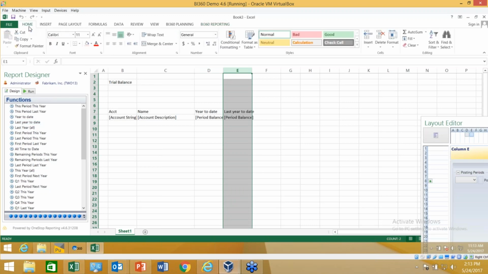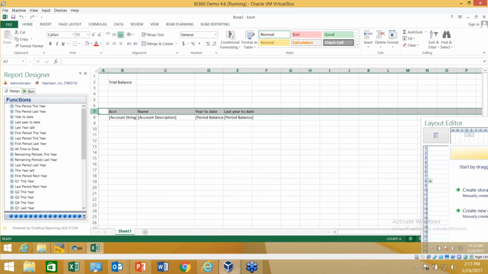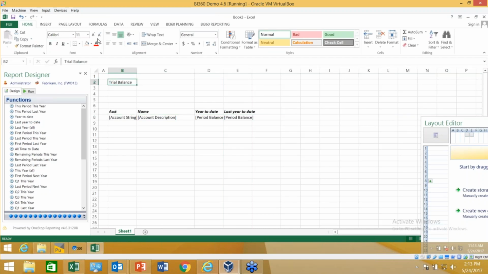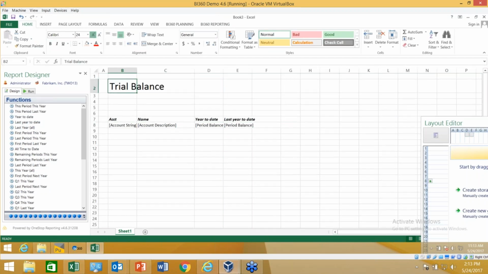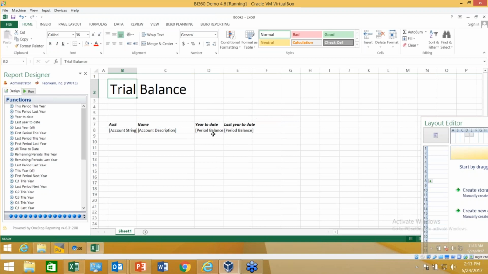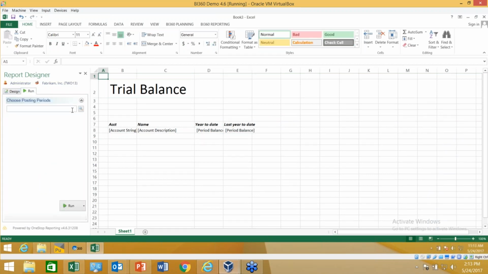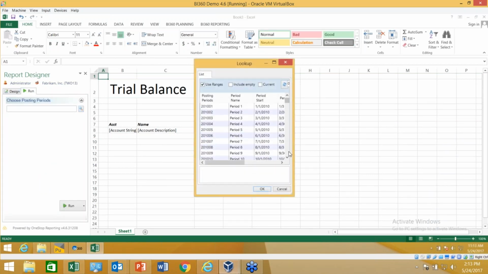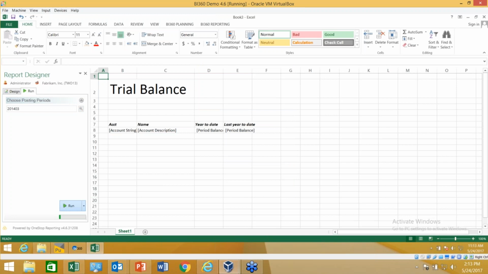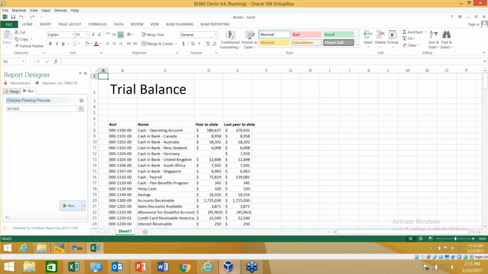I am going to take just a couple of seconds, and I'm going to go ahead and make that bold and underline and just format this a little bit, make it slightly presentable with a gigantic font here, and we'll go ahead and make this dollars, and I don't like decimal places. We'll pick the period again because I said period to date, and I'm sorry, year to date. We get to select the period we want to run it for. And let's go ahead and run this.